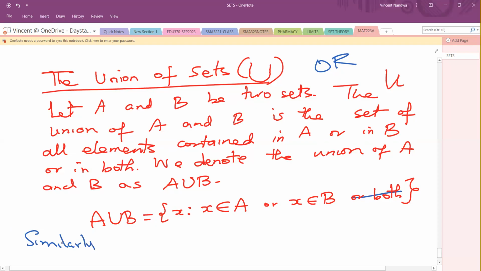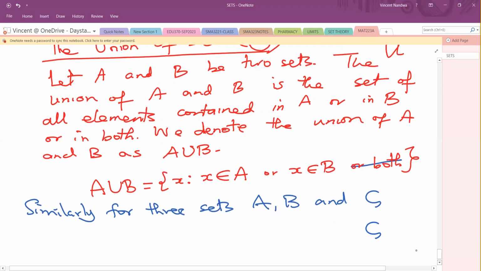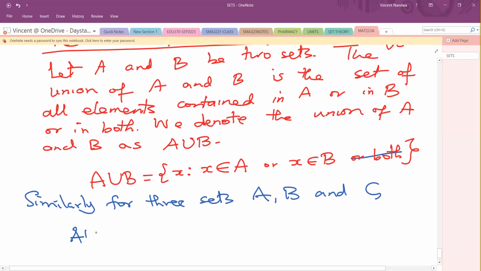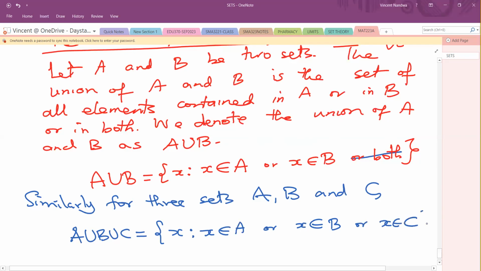Similarly, for three sets, A, B, and C, A union B union C is a set of all elements X such that X is in A or X is in B or X is in C. And you can give the same definition for even 4, 5, 6, up to n number of sets.